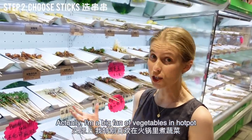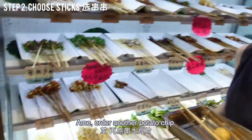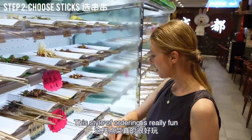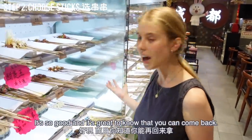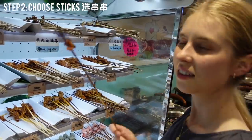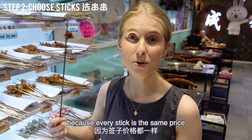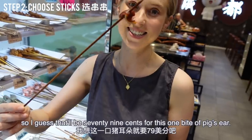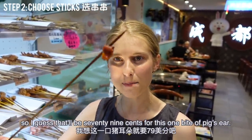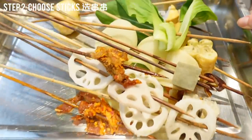Actually, I'm a big fan of vegetables in hot pot because I feel like it gets all the flavor. Order another potato. Yep. This style of ordering is really fun. It's so good and it's great to know that you can come back. It's like a buffet. This must be a more expensive meat because every stick is the same price and there's that much on one stick, so I guess that'll be 79 cents for this one bite of pig's ear. My one looks like a health farm compared to yours.